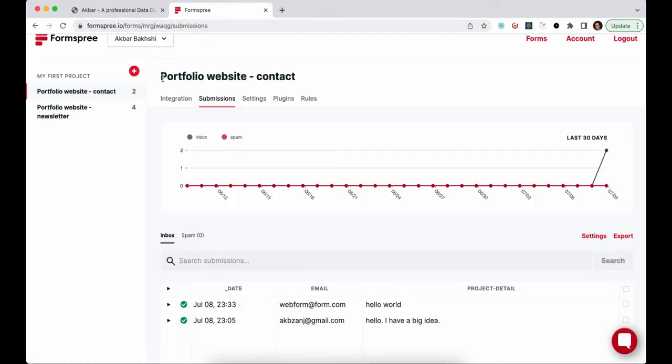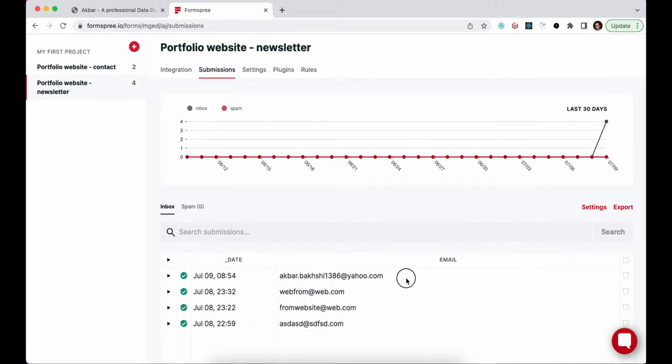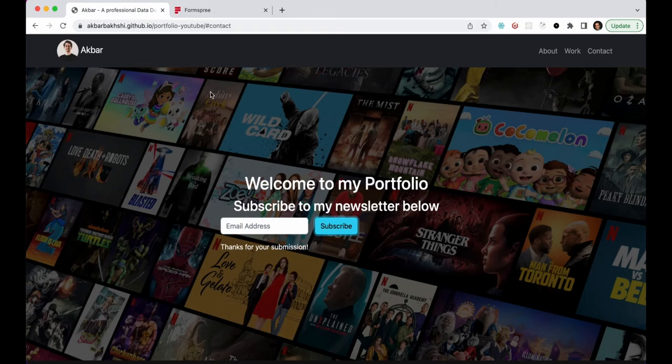Formspree is the third-party platform that we're gonna use, and you will see hey, there is a new subscription here, like the new email here, and you can also receive an email, the email that you used to create this account over here. You'll get a notification that someone subscribed to your newsletter, and then you can also see everything over here as well. So yeah, that's about it.